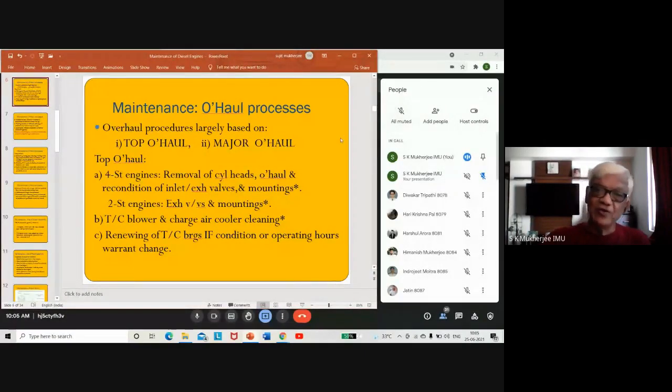Okay. Now let us go into what are overhaul procedures that are to be followed on board. One is top overhaul. All these maintenance programs, they are charted. You have a specific chart given by the company. That company has a specific PMS, Preventive Maintenance Scheme, or Periodic Maintenance Scheme. Preventive and periodic is the same because preventive maintenance is done during the same intervals, time periods. PMS. All right.